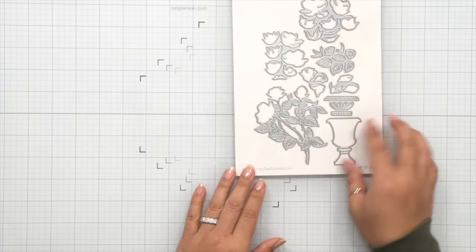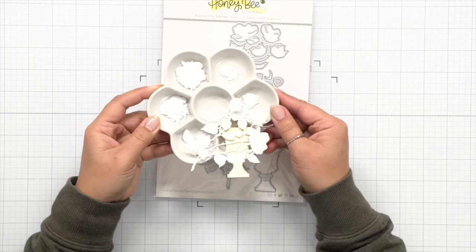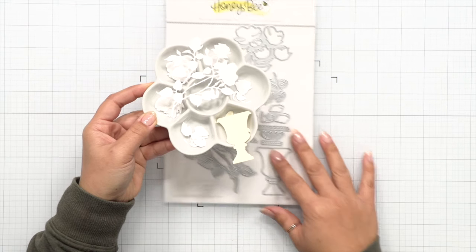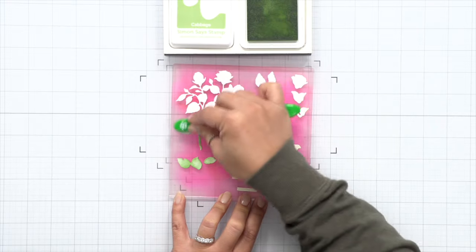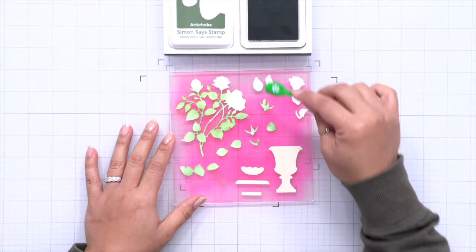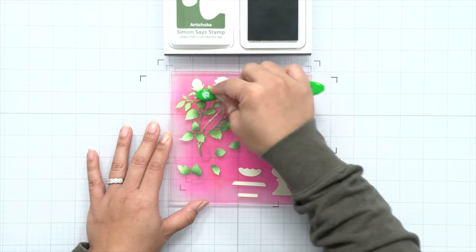Now moving on to our second card, we're going to be using the Lovely Layer Sweetheart Roses Die. So again, I've die cut everything off camera. I die cut everything in white except for that vase on the stand. I die cut with cream cardstock because I'll be ink blending that with some brown ink. And I'm using two different colors of greens here on my foliage.